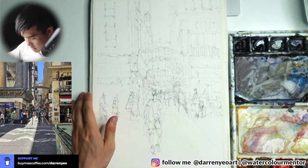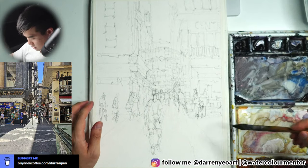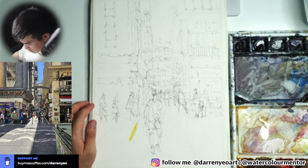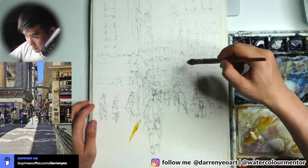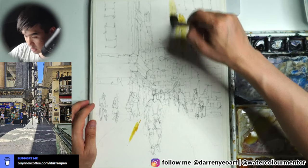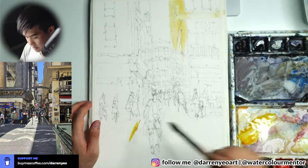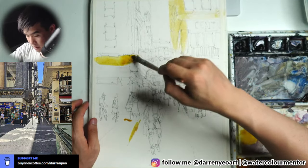Okay, so let's get in some colors, and because we've got quite a large sheet of paper, I can now use my large round brush, which I never pull out in a lot of my paintings because it just takes up too much room. So I'm putting in a little bit of lemon yellow, but also a little bit of quinacridone gold. Okay, I'm just sort of testing it out on the page first, but we want the whole side of this building, essentially a lot of these buildings, to just be a generic golden sort of looking color. So I'm putting in a lot of water through this as well, lots of water. So we're talking about, you know, 10% paint right there.